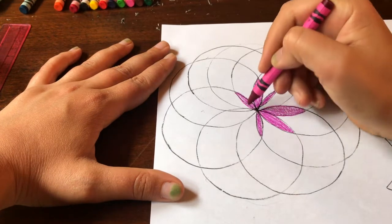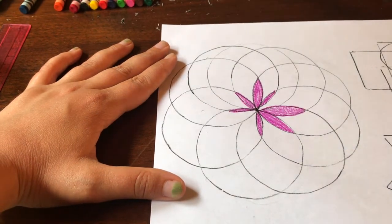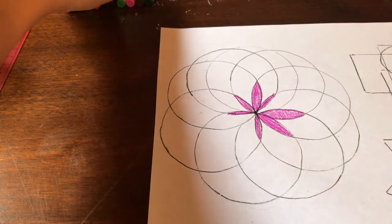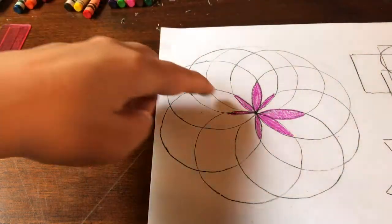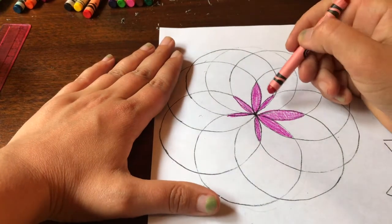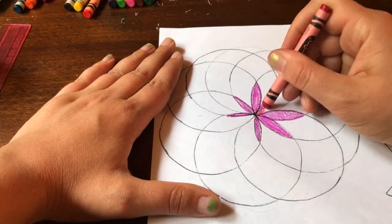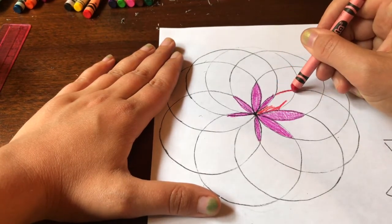What kind of shape are you noticing now? A flower. Beautiful. Now, because of the way we laid the circles down, it's not exactly coming out with petals on every side. But what if we just take a new color and we color in between the lines that are right behind the petal, okay?